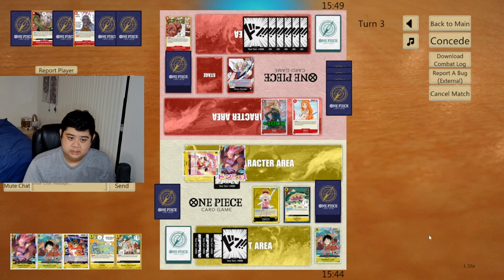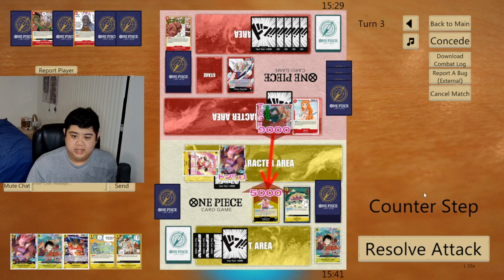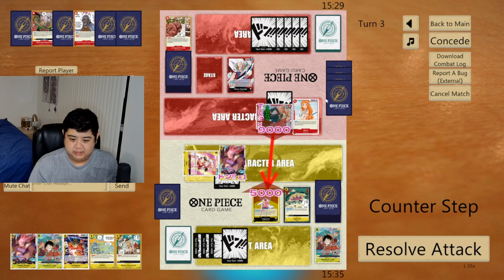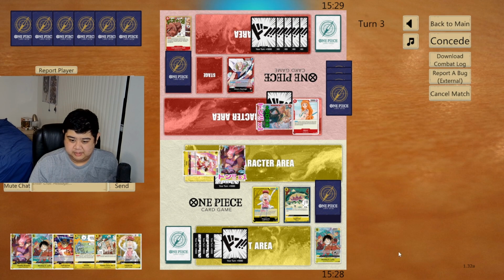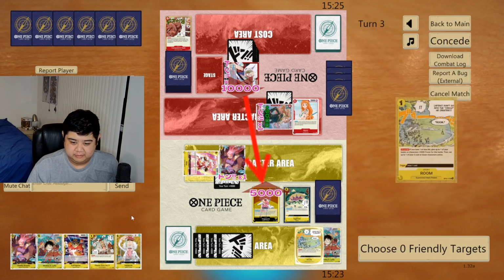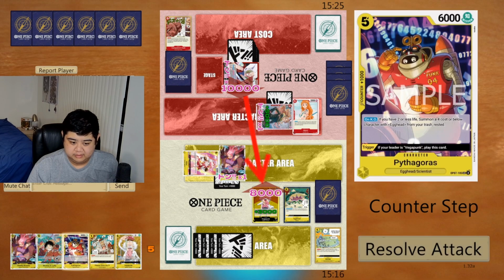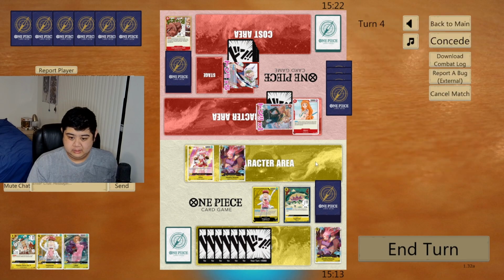Okay, so they do show 2 events. So they go 9 at lead. Then they have a 10k swing following up. I think I just have to take this, unfortunately. Ooh, Vegapunk. We'll say no trigger on that one. Yeah, this one's gonna be a little bit painful, but I think it's what we have to do. So we go 8, 9, choose 0 friendly targets, 9, 10, 11. Yikes, okay. Barely made it out of that one.